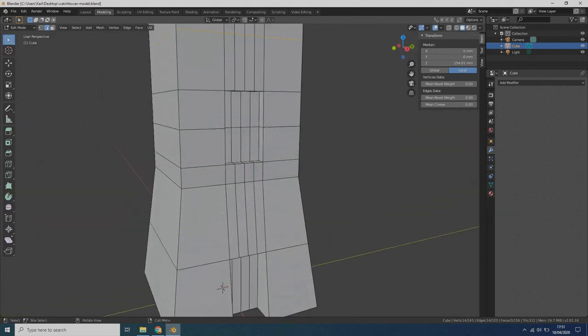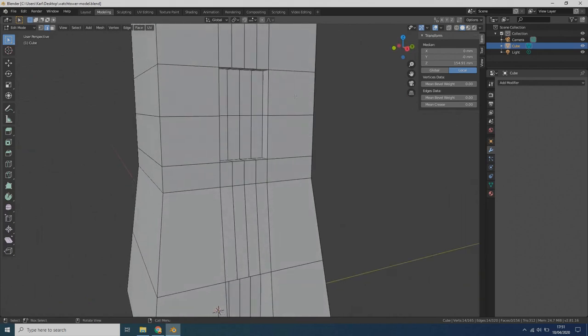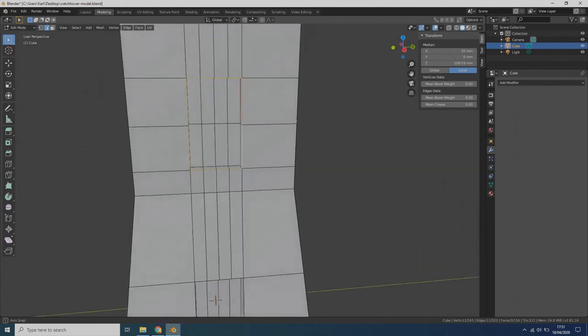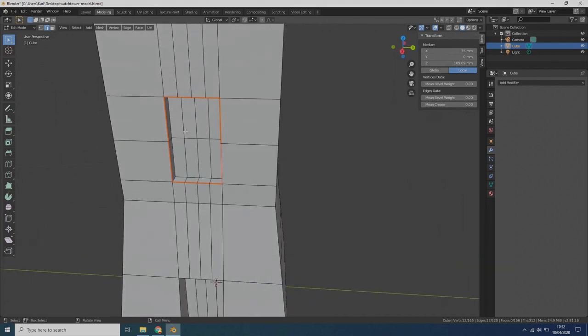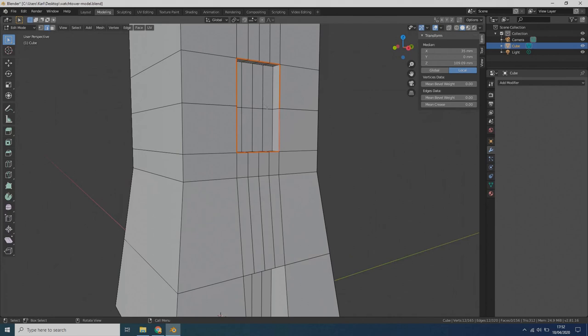Right. So, as I said, let's try to see what we're trying to achieve here. I'm going to start by marking out the outline of this box. Make sure edge selection mode is enabled. And I'm just going to take the outline. Okay, going to edge and mark seam. So what this does basically is it makes this section separate from everything else. It's a separate part now. But that's not enough to get it working entirely. Let me explain.